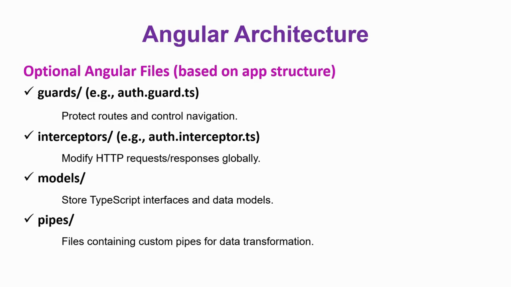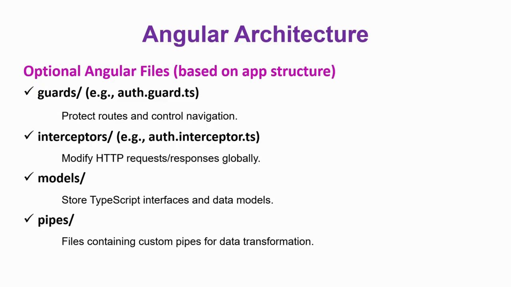Interceptor, like the auth interceptor, or the HTTP interceptor, I would say. So suppose you are calling the API, and in each API you want to pass some data, like suppose authentication is there. So in authentication, what you are doing is passing the JWT token in each API request. Instead of passing it in each API request, you can configure it in a particular place. And when you call the API, automatically that JWT token will pass to that API. So in that case, we use the interceptor, like the HTTP interceptors.